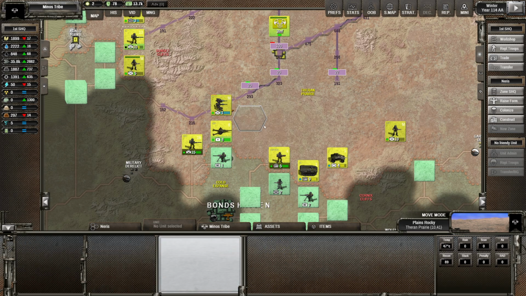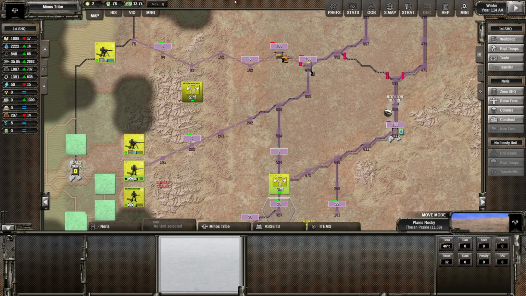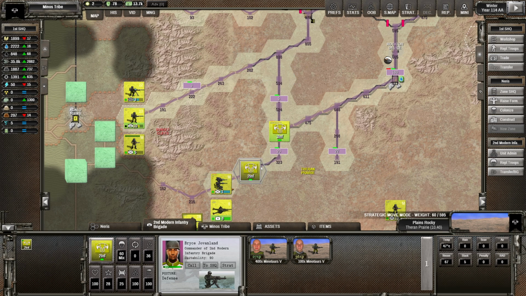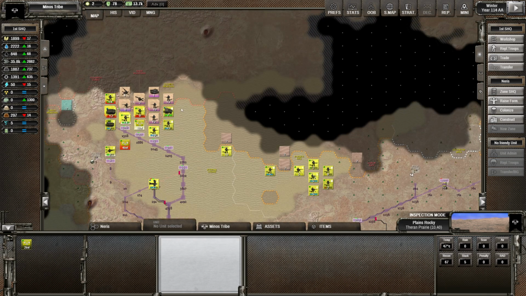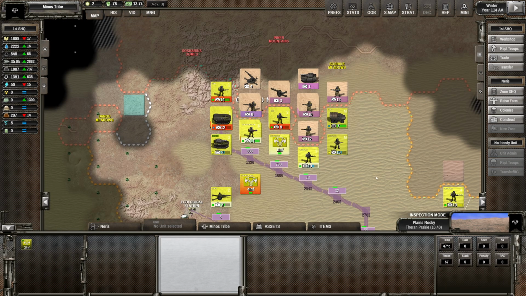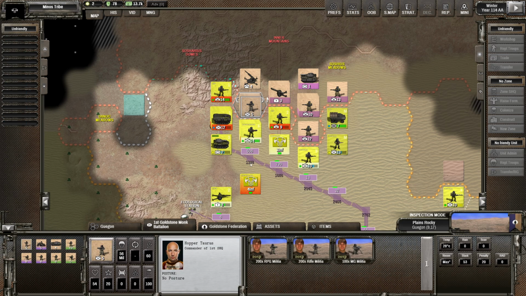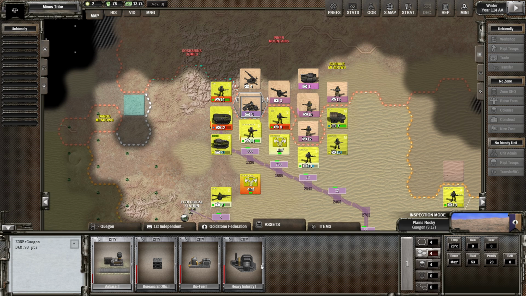Okay, we're getting quite close to Bondhausen here. We do need more troops down here. Right. Looking good. So, this is going to be an interesting battle. I think it's going to be bloody. I don't really know what they got in here. It's the thing. They don't have a whole lot, look.